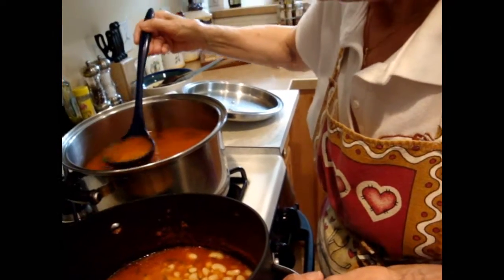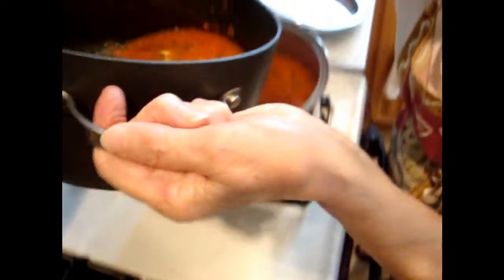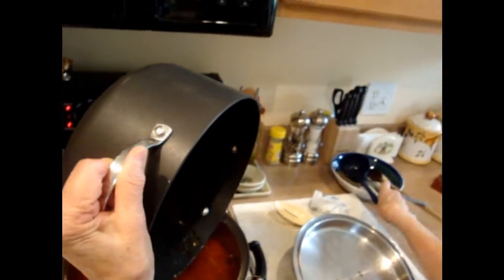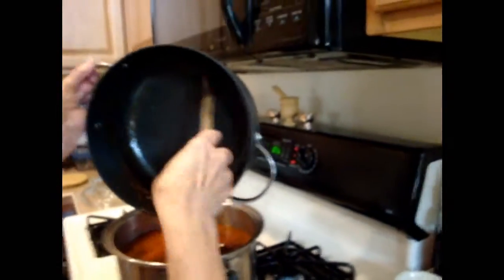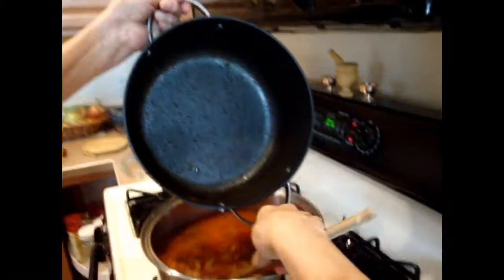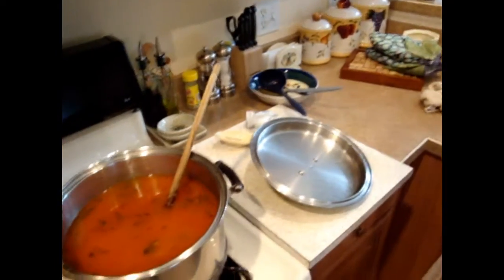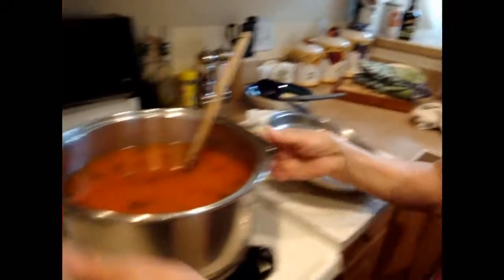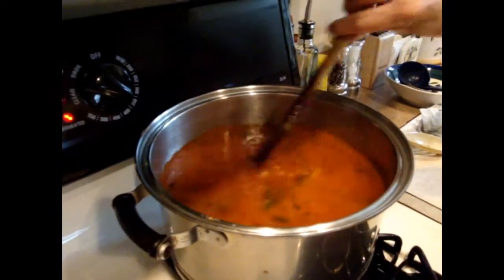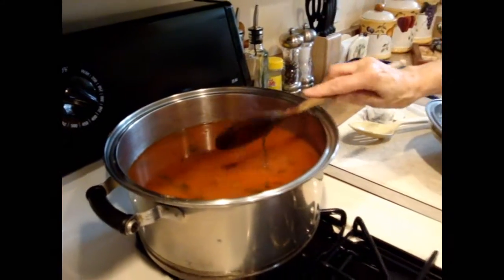I want to get all of the juice out of this. Right. Okay. I think I got most. Looks like you got it all to me. Yep. So now I'm just going to let it boil for a little bit. Probably 5 minutes. Because the beans are kind of cool. I don't know if it needs a little more salt or something like that.